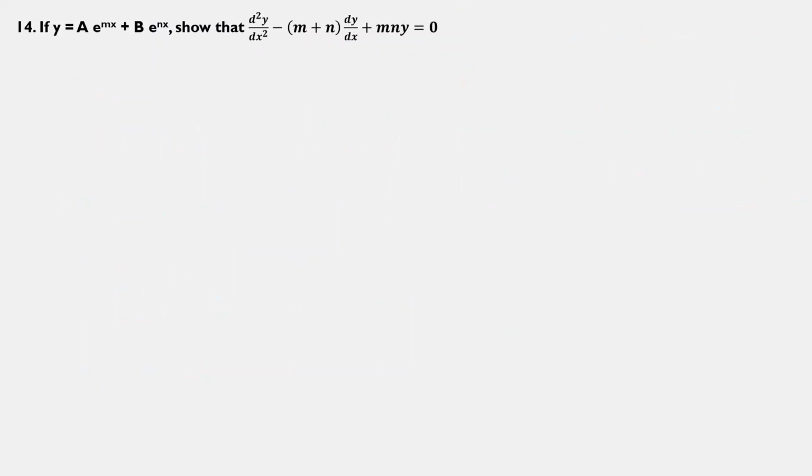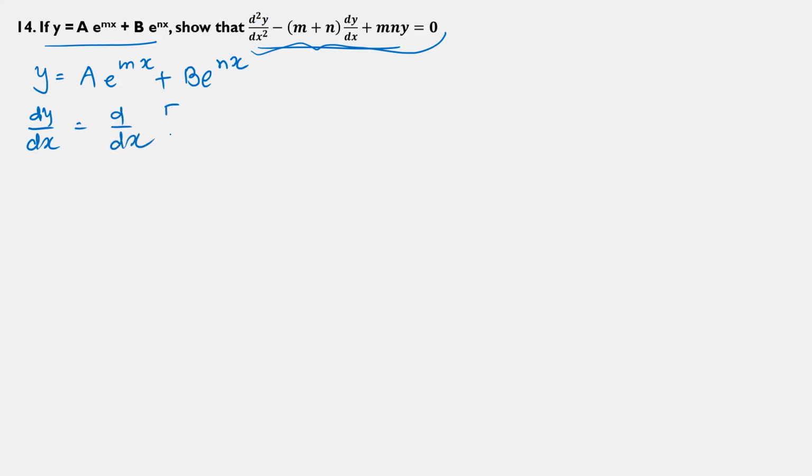Next, we have 4 more questions to complete. So here it is given, somewhat like that kind of thing. I can see that d2y by dx2 is there in this proof. I need to prove that. Let me start with y, and I'm going to do the second order derivative, obviously. So it is dy by dx, d by dx of a into e to the power mx plus b into e to the power nx. Just imagine that a and b are going to be taken as constants. We are not going to do anything with them.